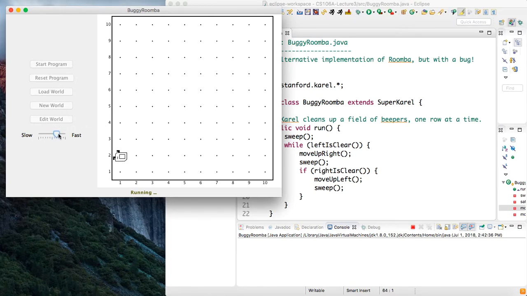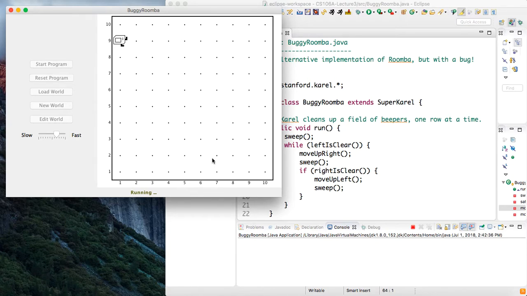And so if I increase the speed again, I see that this keeps going, and as we saw in lecture, if you ever enter the same state in a loop that you were in before and nothing has changed, that's a sort of indicator that there's an infinite loop going on.